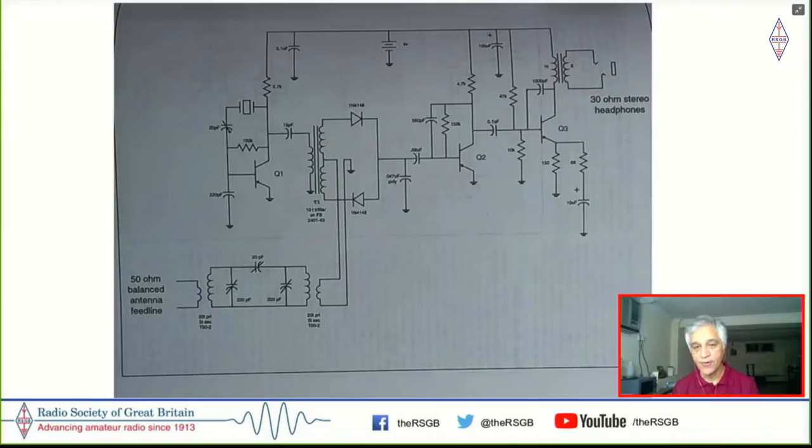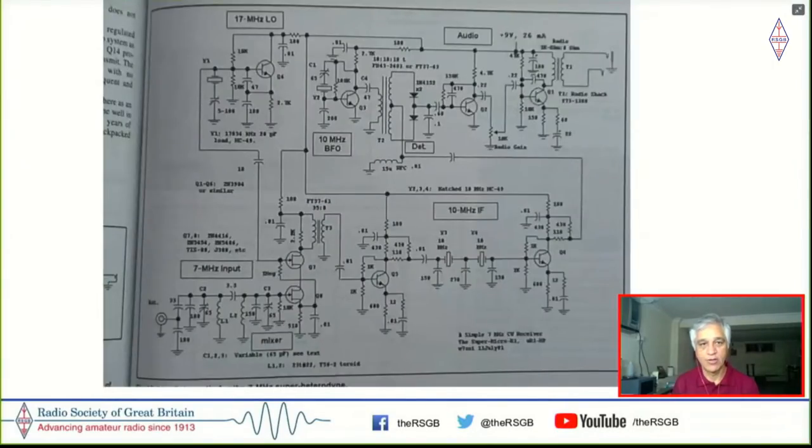And what I thought I could do is get onto the second least complicated circuit, which was this. It was called the S7C receiver in this book. And this still used a crystal oscillator as the VXO here. But I thought that I could substitute this with a VFO, which I already knew how to build from my bygone days. And I thought that this would be a good thing to replicate.